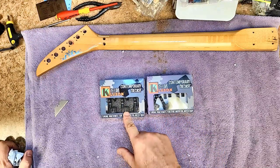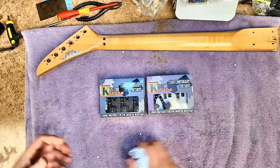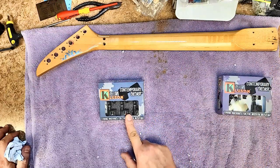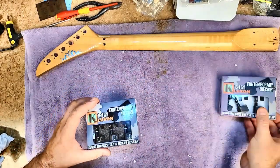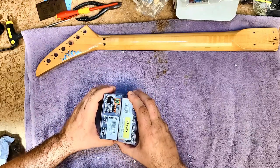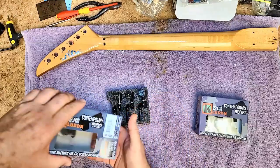This one actually says Caluso, and I think, or am I saying it right? Caluso. I don't know why I keep on saying Caluso. So these are probably the ones I'm going to end up using. These I'll use for my guitar. These are better, I think. I know they're packaged a hell of a lot better. These are probably like a newer version of these. So let's see, the model number is the same on these. Yeah, the model numbers are the same, so must be a newer version. So I'm going to use these guys here.